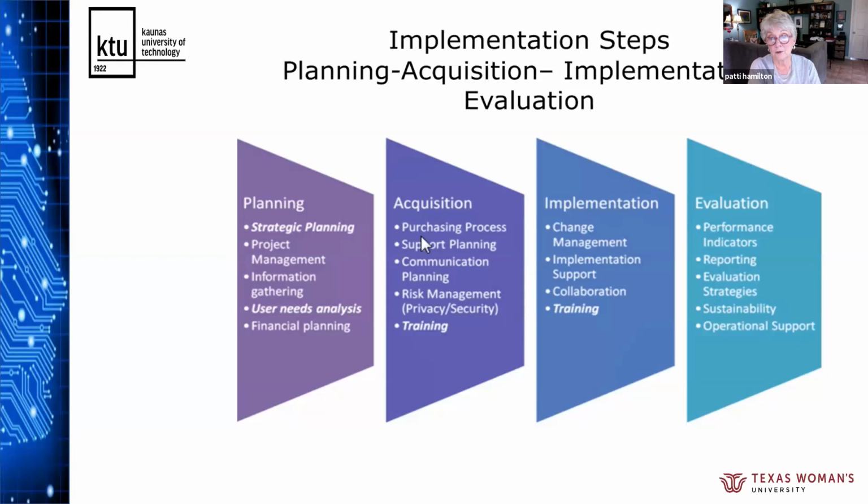You start to look for the supporting aspects of your environment. That could be people, but it could also be finances. Who to talk to. Communication is a resource itself. Risk management is something that you need to be mindful of in the next stage. Things like privacy and information security are very, very important with any kind of electronic endeavor. And training, what are your resources for training? Who needs to be trained, who will do that training, and so forth.